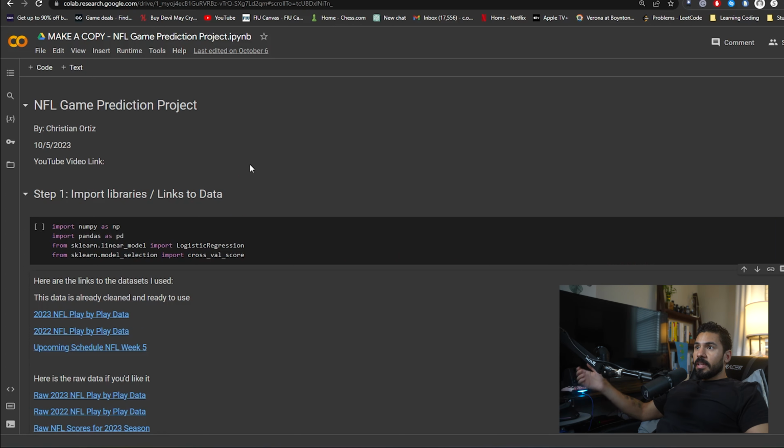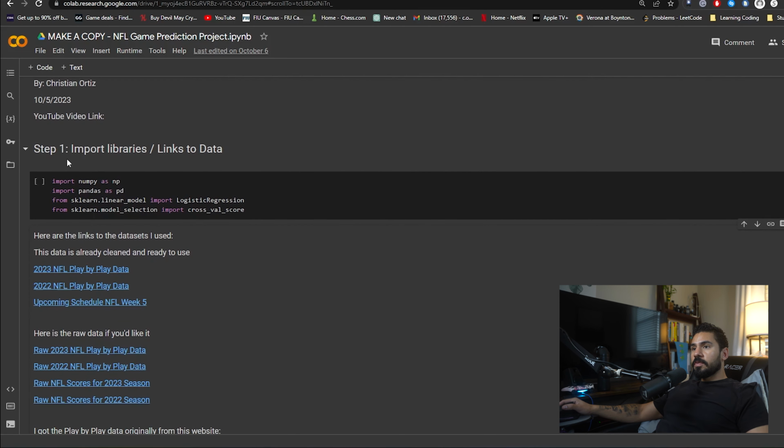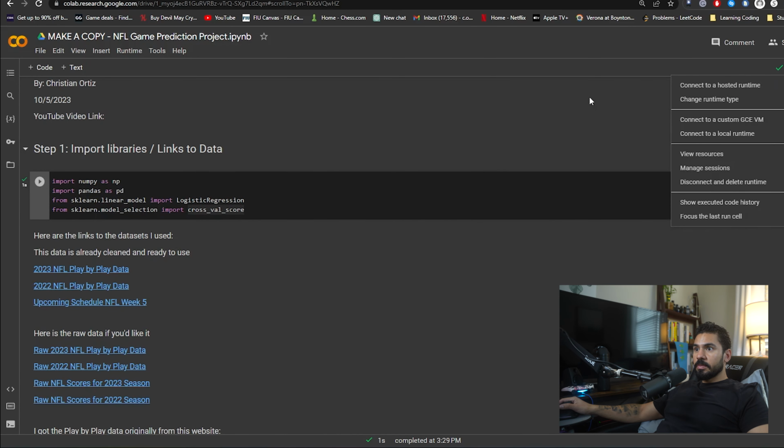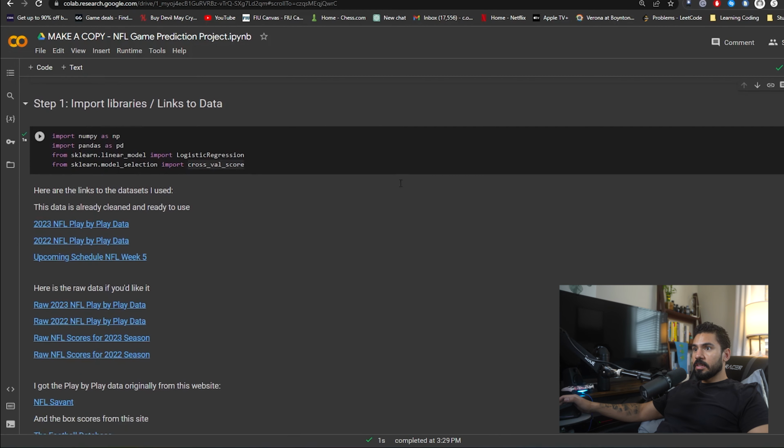So I'm going to make this Colab notebook available so that you can run the code for yourself and you can copy paste and do whatever you need to do, but I'm going to teach you it here. So first step in this process, and I've broken this into steps, is to import all the libraries that we need. If you've never used Colab before, it's really simple. You can just play these blocks of code and it runs for you. So it's pretty cool. It takes a little time for the runtime to begin, and then once that check mark's there, you're good to go.